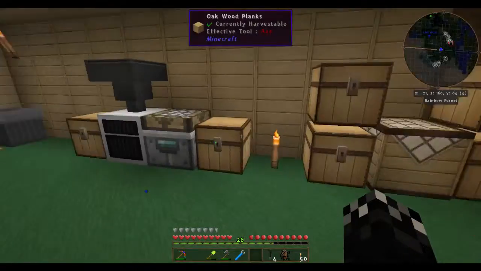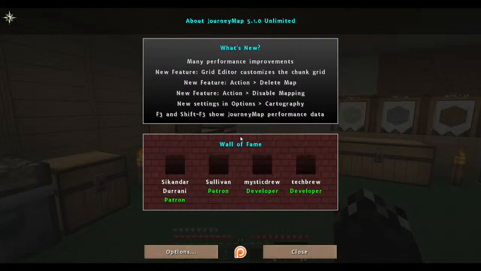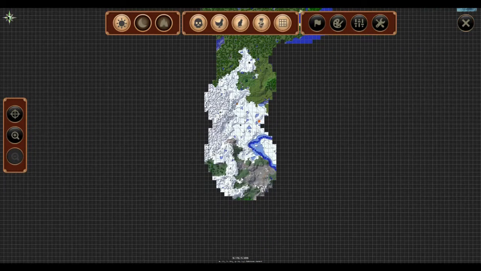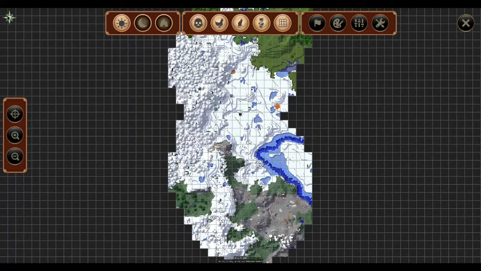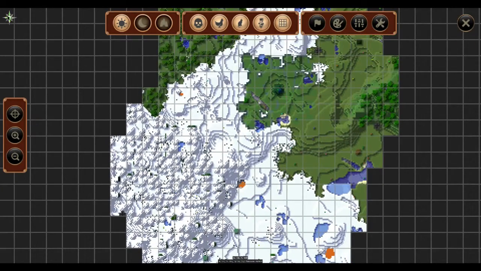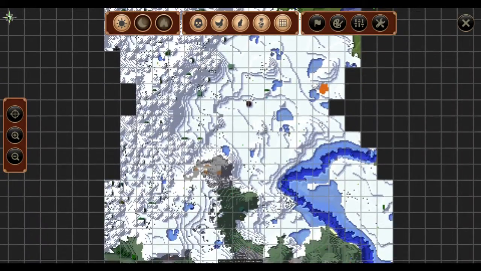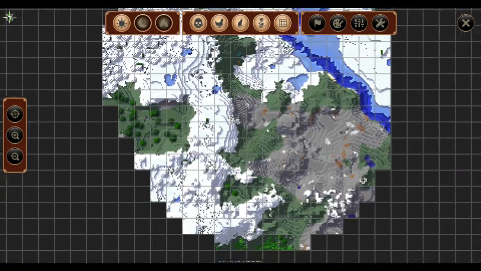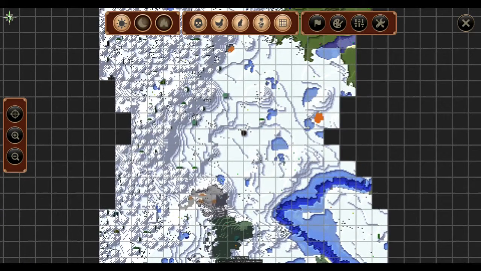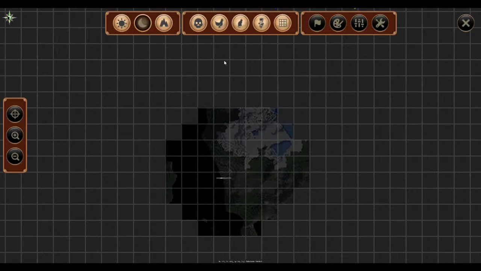So one of the things I did do is I went for a wander all the way over here, and this is an extreme hills biome. And I dug down to about level 10 or something. There was somewhere here. I wonder if you can see it. There's a ravine here, and I went in up here somewhere, and I dug a tunnel all the way this way. I wonder if you'll see it in here. And there's my little tunnel down.